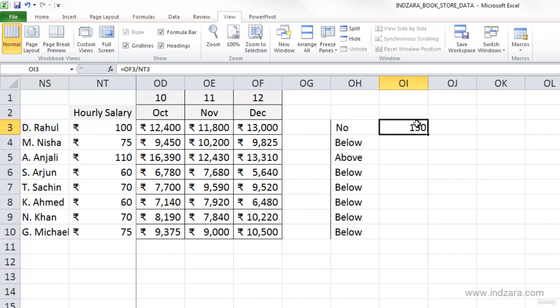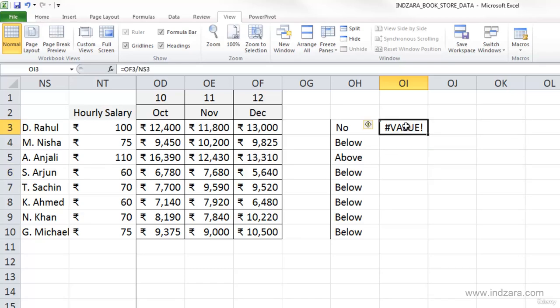And let's say if instead of pointing to the hourly salary, by mistake, I pointed it to a text value, in this case, a name, and I hit enter, Excel is giving me a different error message now. A value used in this formula is of the wrong data type.